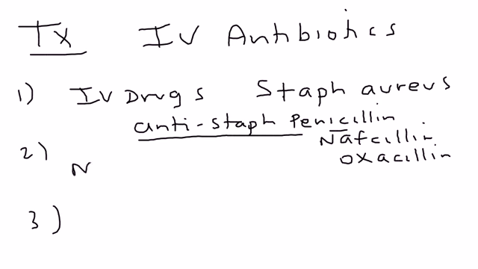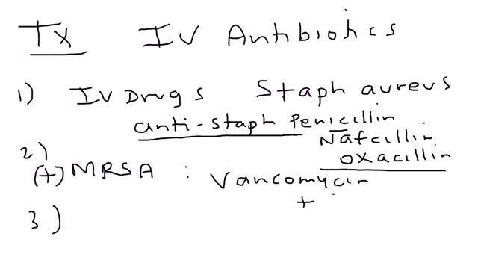The second one is if you have MRSA. MRSA is an organism, methicillin-resistant Staph aureus. And if that is identified as the causative bacteria, then you would give vancomycin. And vancomycin is given with gentamicin. I'm trying to make this not too complicated, because there are many endocarditis regimens, and the tables that they often list have so many. So I'm trying to break it down into just 3 basic regimens.